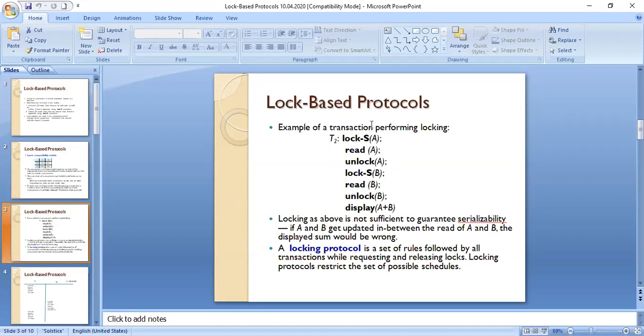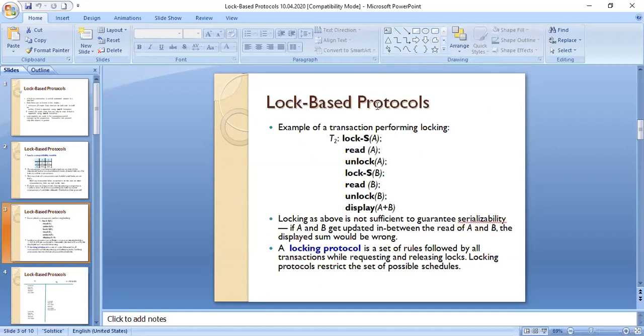In this process, the locking, unlocking and read operations on these data items are done one after the other and not in parallel. So this example alone is not sufficient to explain serializability, because we can't say this is a non-serial schedule. So we should go for another example. First of all, a locking protocol is nothing but a set of rules.